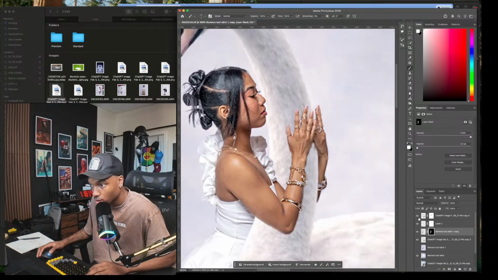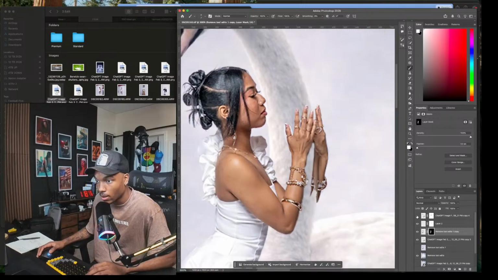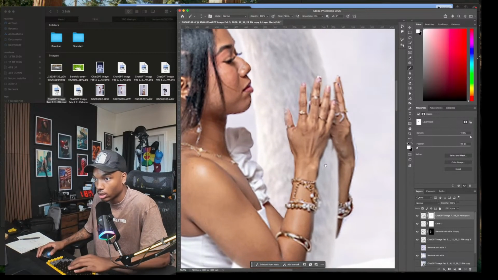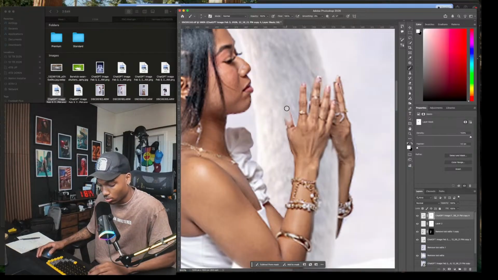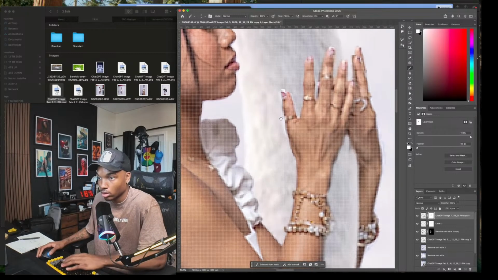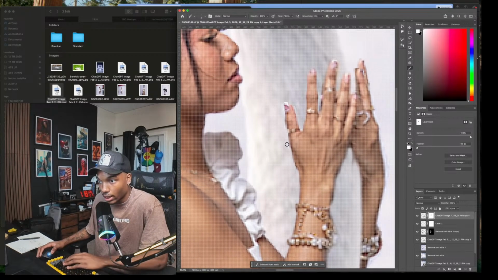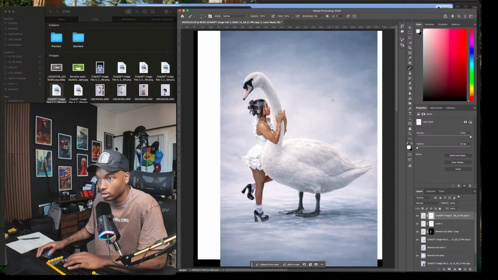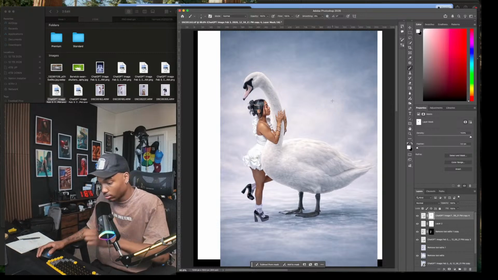Let me see something real quick. I'm gonna hide those. Oh, it was this one. That's what it was. When I brought this one back, I gotta mask this out because a little bit of her nail is below him. Okay, hit X to bring her nail back out. Okay, bet that makes sense. VFX with layers is so scary because there's so many layers, bro. Hit 0. Just like so.